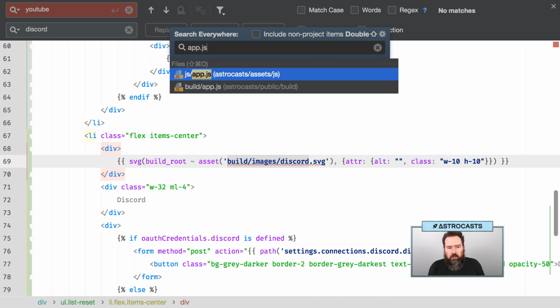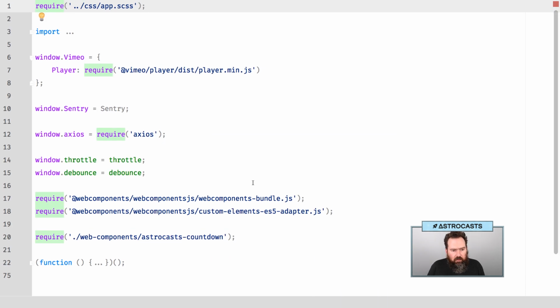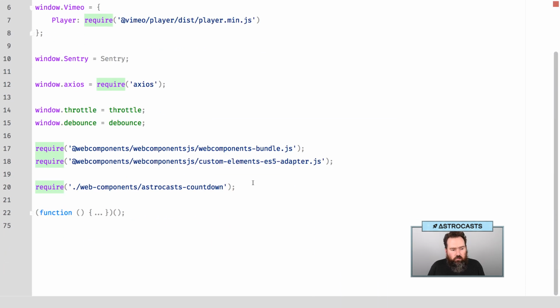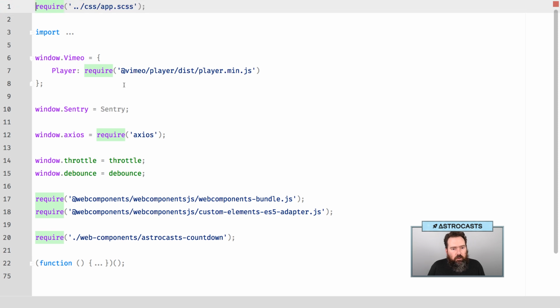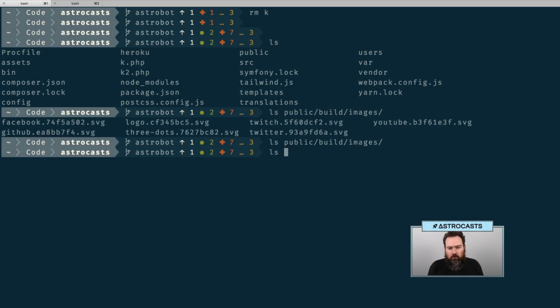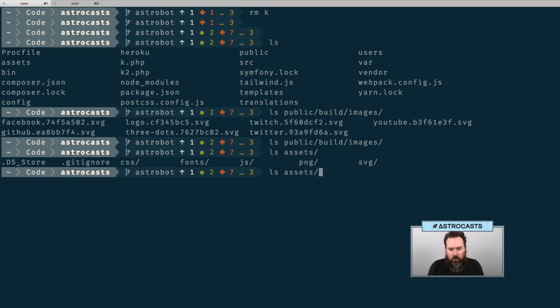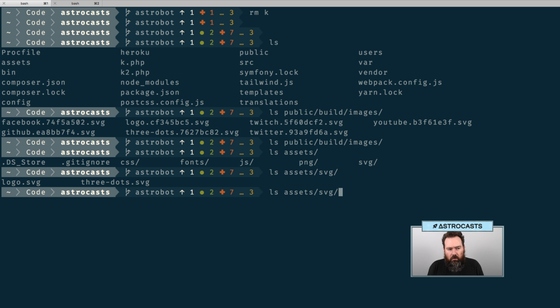And the way we do that, I believe, let's see here. SVG. I don't remember how I added those.